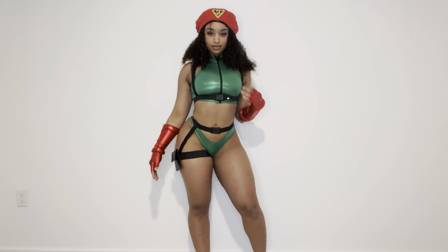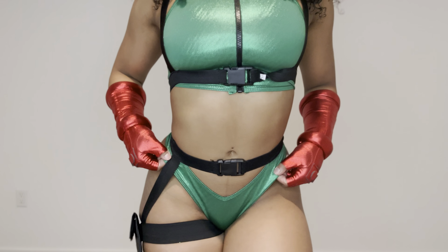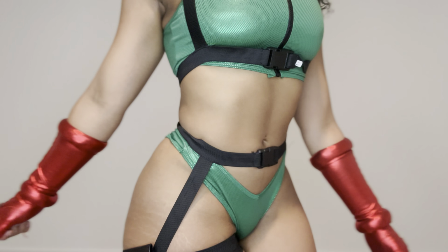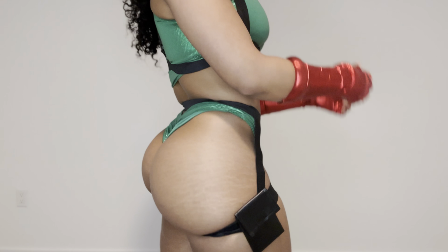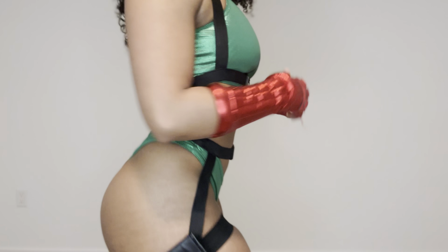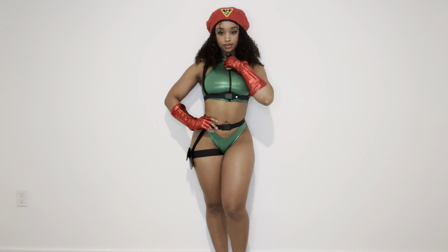So yeah, now I'm gonna just show you guys a close up of this costume. And isn't it beautiful? I did twist the left side of the costume just a little bit, but it's okay. You know what? Who cares? So it just showed that, like I said, it's an extra small, small, has little pockets and the holster to put something in it. Maybe you could put like a small phone or like a wallet in there, which I think would be really nice. And as you guys could see, the back was a thong.